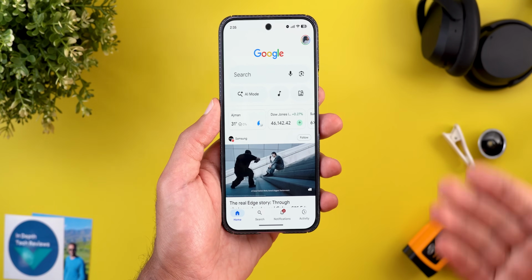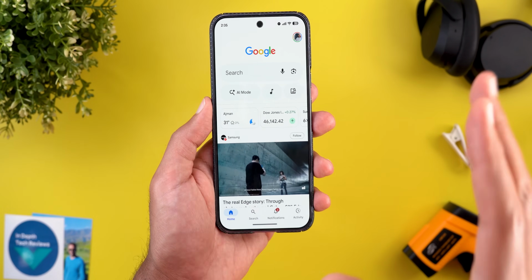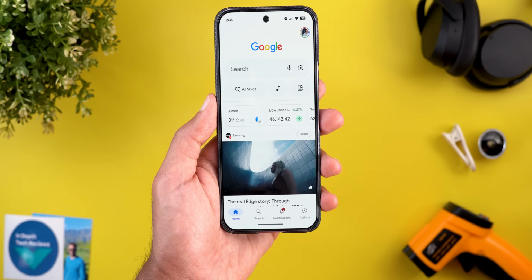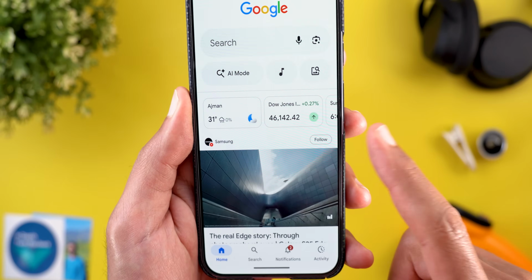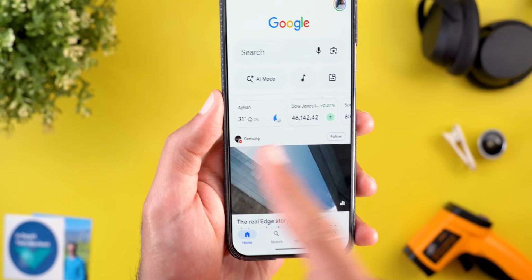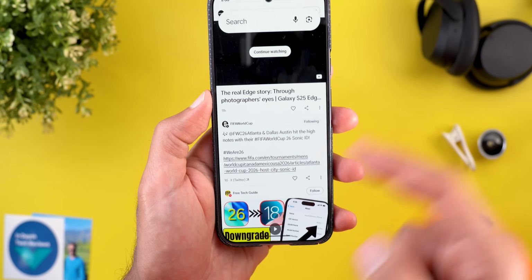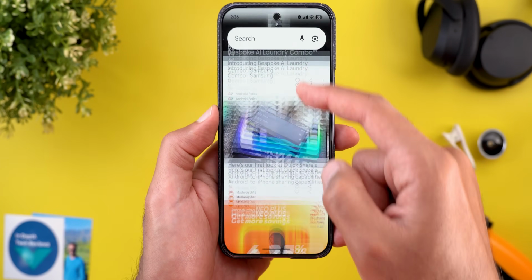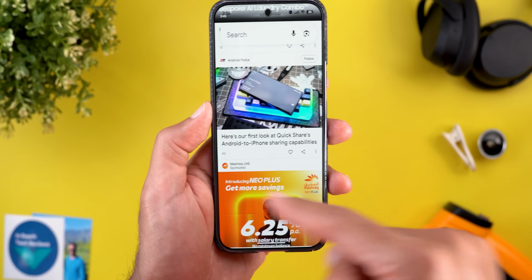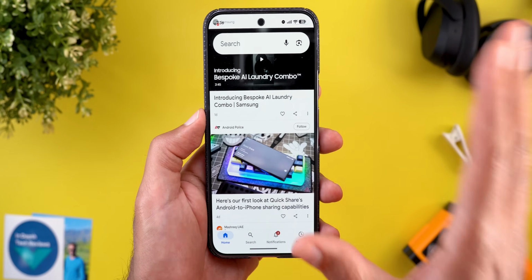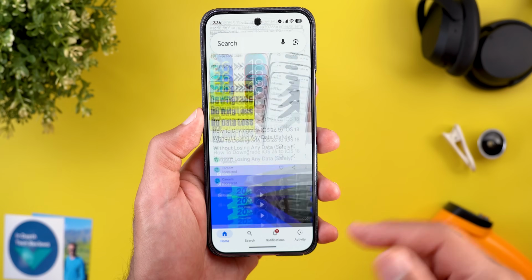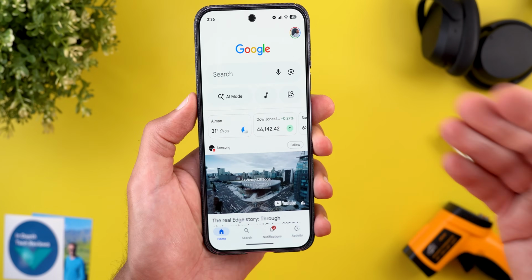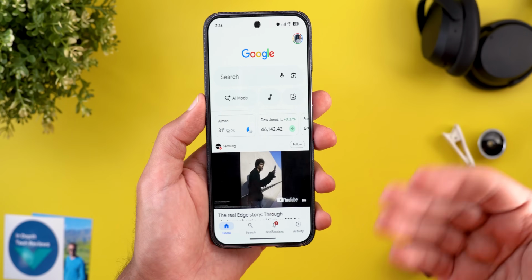And the last change is the updated Discover feed, which got some visual tweaks and also functional changes. The first change is the new follow button that you will see next to any YouTube channel, X account, any normal website like this one, and so on. So if you have anything here that shares information, you can tap on the follow button to be more specific or control what you want to see on your Discover feed.